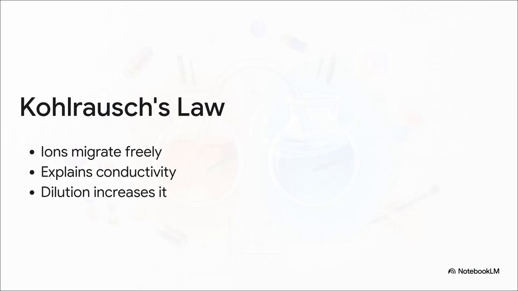Now, tied directly to this is a really fascinating concept, Kohlrausch's law of independent migration of ions. Basically, it tells us that at infinite dilution, every single ion makes a definite, fixed contribution to the total molar conductivity of an electrolyte. And it does this completely regardless of the other ion it happens to be paired with.